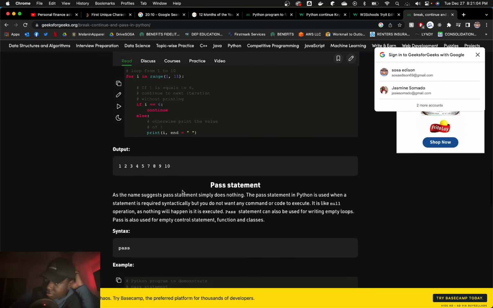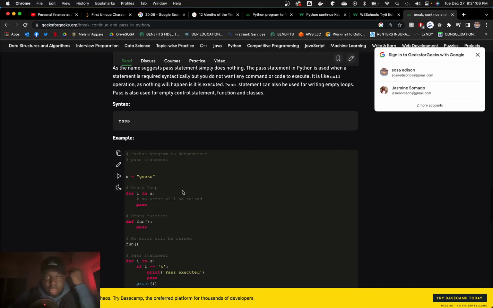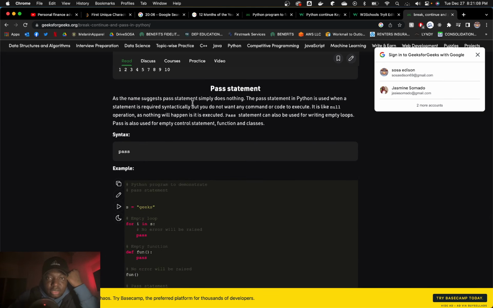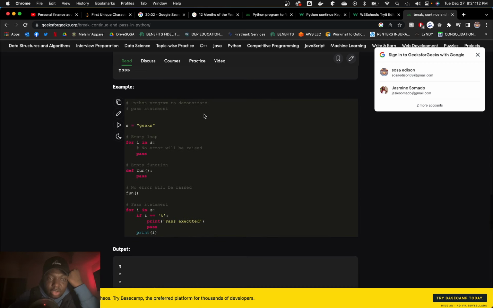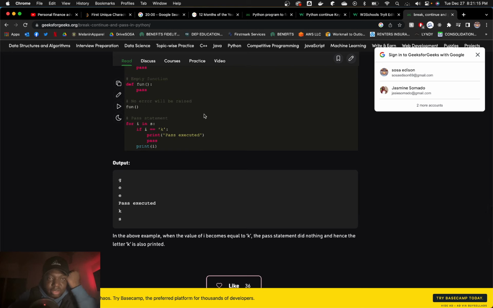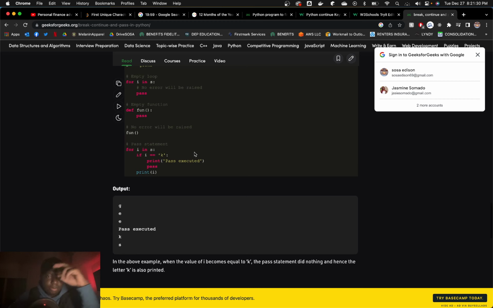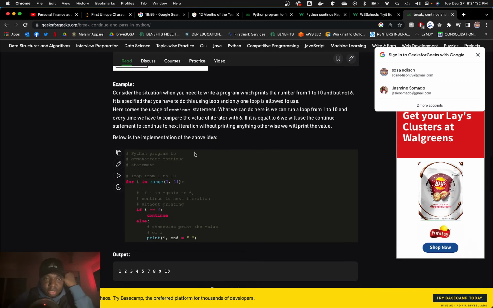What does pass do? Pass does nothing, kind of a null or undefined. So pass is whatever. So it executes the code and then moves on anyway. Well, you printed pass executed. I printed i anyway. I guess I probably want to use something like continue, I think.